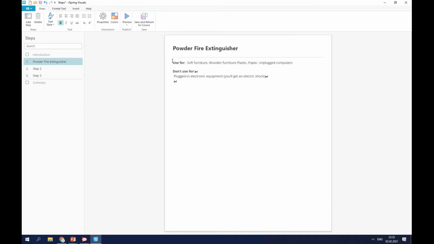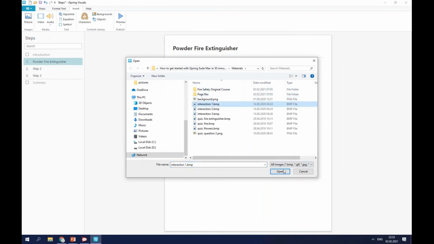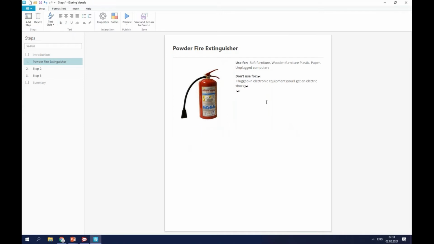And I also want to add an image here. To do that, I will just go to Insert and will choose a picture from my pre-created folder. And let's change the position like this. Great.